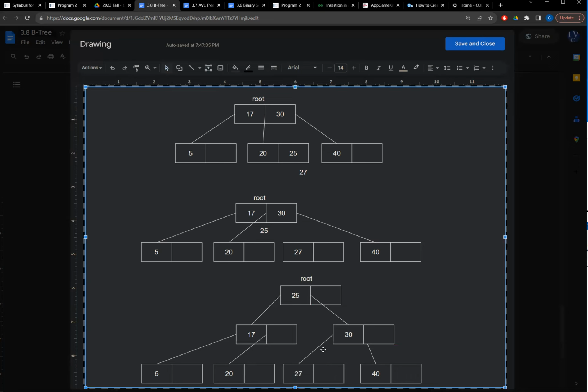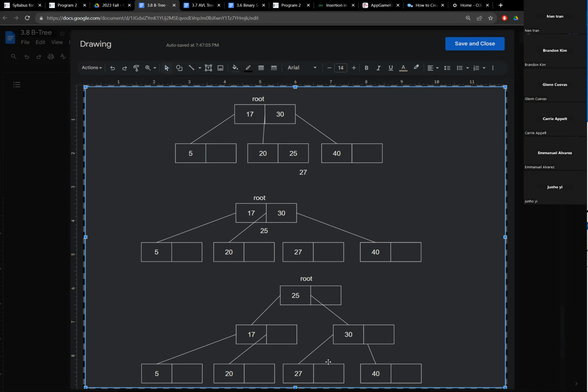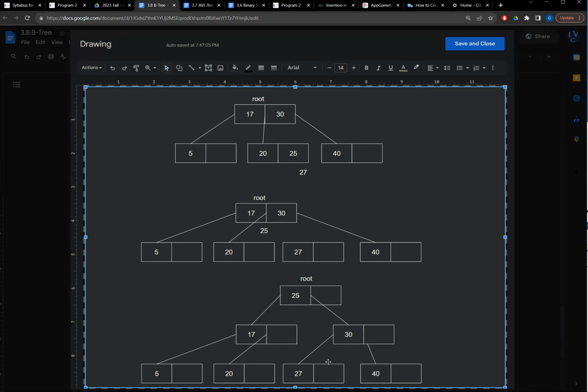All right, so it doesn't much matter what the new value is as far as the restructuring is concerned. All that matters is what the new value's relationship is to the existing data points in the node that it's trying to squeeze into. If it's the smallest value, it's going to stay. If it's the largest value, it's going to end up in a new node. And if it's the median value, it's the one that's going to be promoted. Whether that is an existing data point or a new data point, that doesn't matter. Median always promotes.